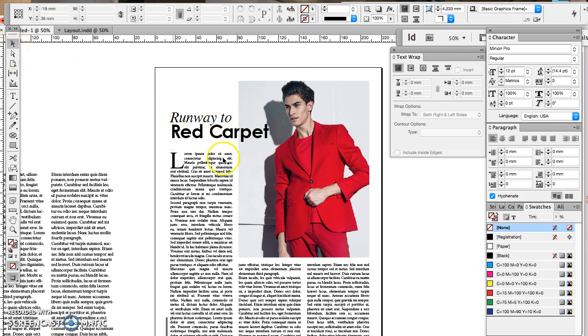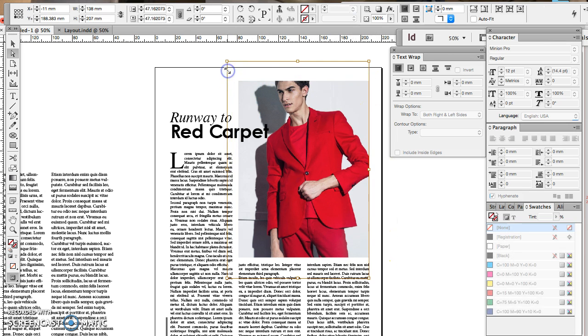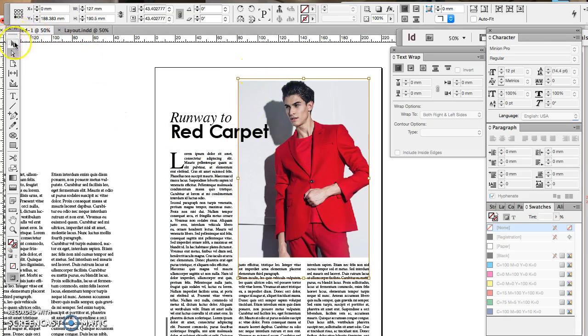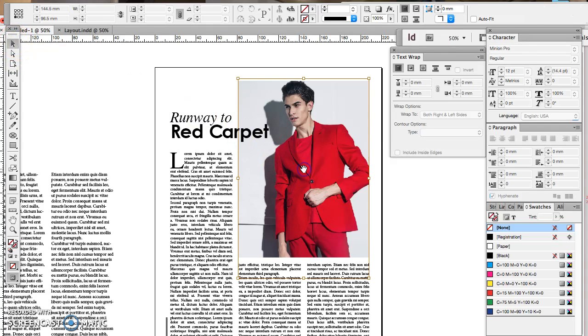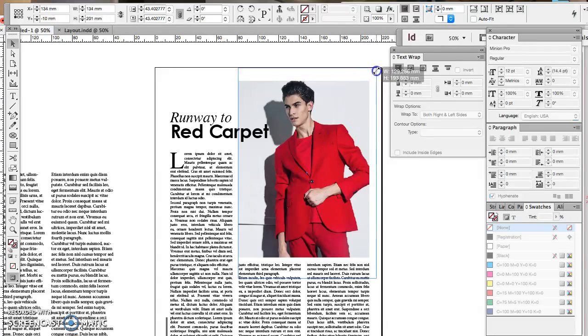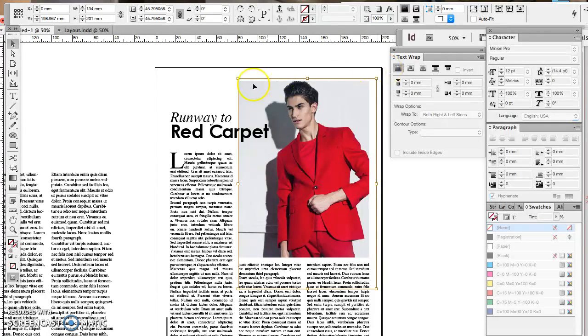Another thing you can do is adjust that image. You can recrop it. The way to recrop the image within your image mask is to use the direct select tool, this white arrow, click on the image, and the image is where the red box is, so you can then increase that. The other way is in your normal selection tool, clicking on that circle in the middle, and that will give you your image selection, and you can play around with the cropping of that image. That's giving me a little bit more space now for that headline.